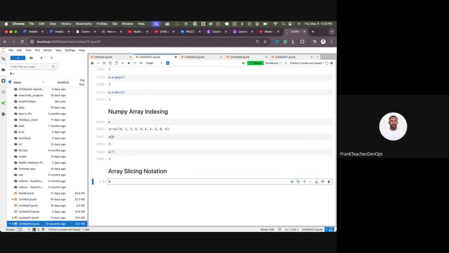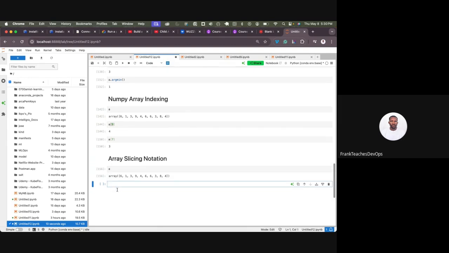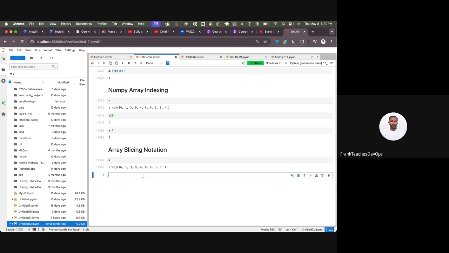So in array slicing notation, let's call back our A. Our A is this. Now if I want to grab the elements from index 1 to 4, I would say A, bracket, 1 colon 4, counting 0, 1, 2, 3, 4.